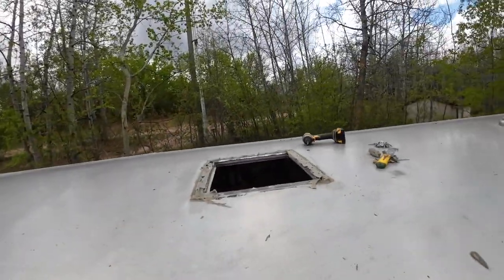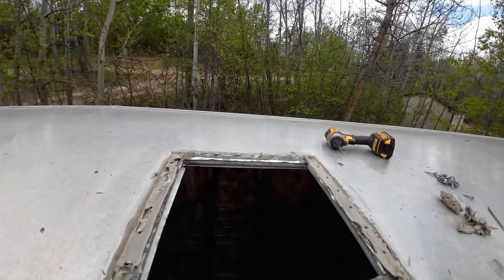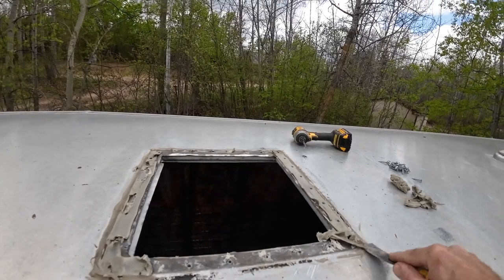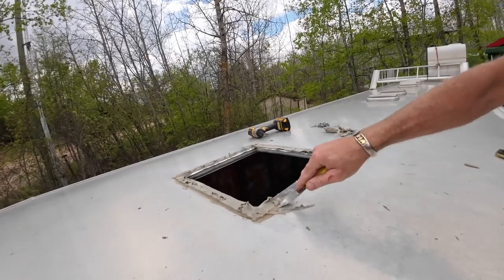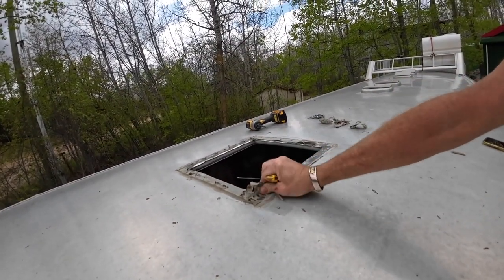Now we basically just have a hole up here that we're working on. We're gonna clean up around the hole and get all the sort of remnants of the other vent out. And after this is sanded up and ready to go, we'll install the new Max Air fan.